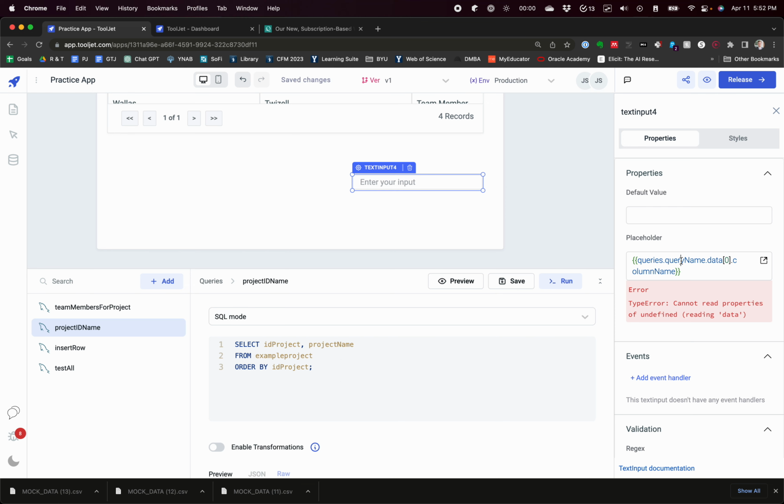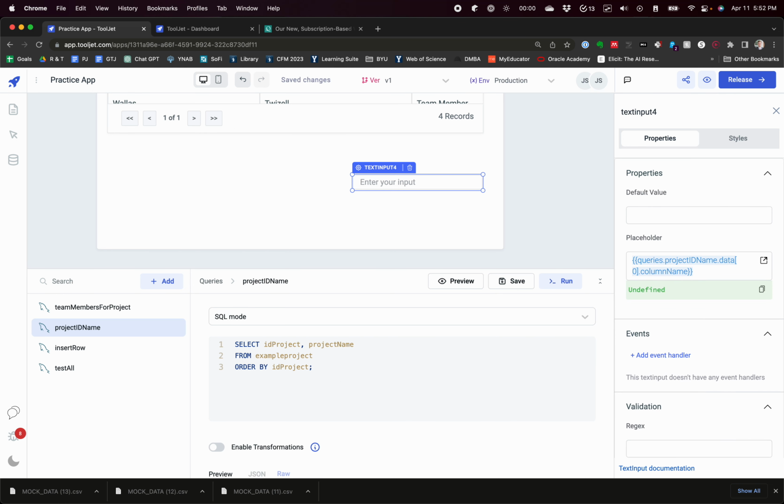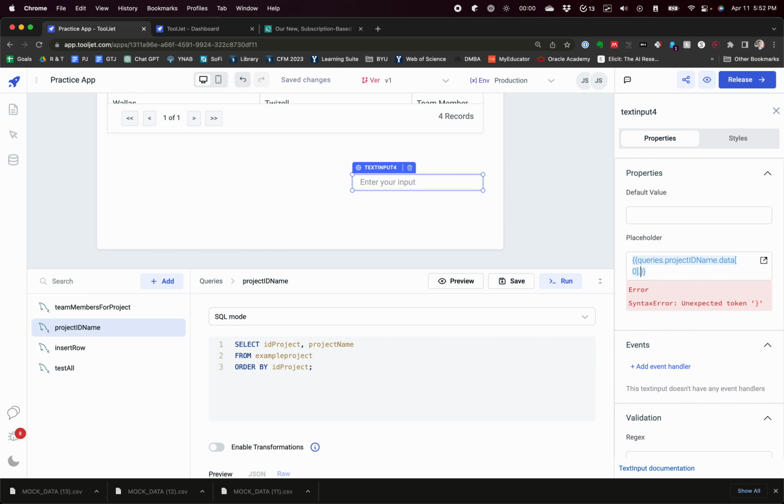I could do queries. Let's do project ID name, dot data, and I want it to be the first row, which is 0. That's probably unintuitive, but that's how a lot of programming works: you do 0 for the first and then you move one space, so 1 would be the second.